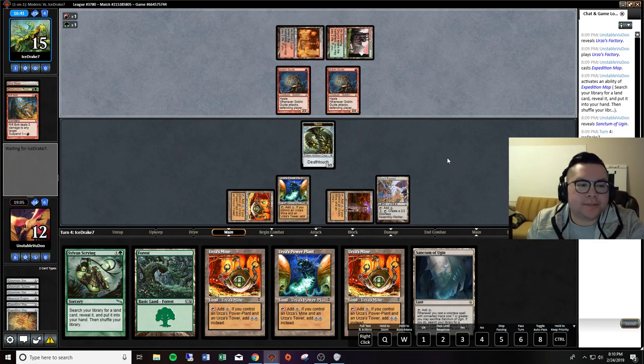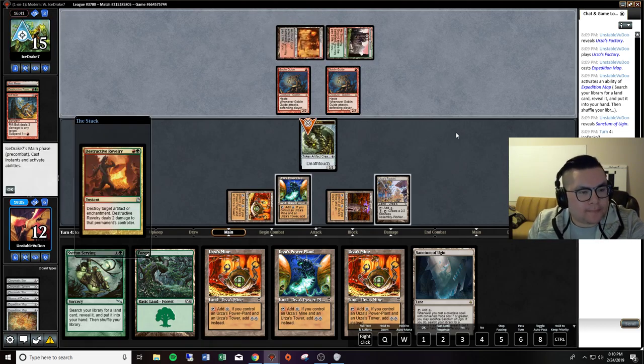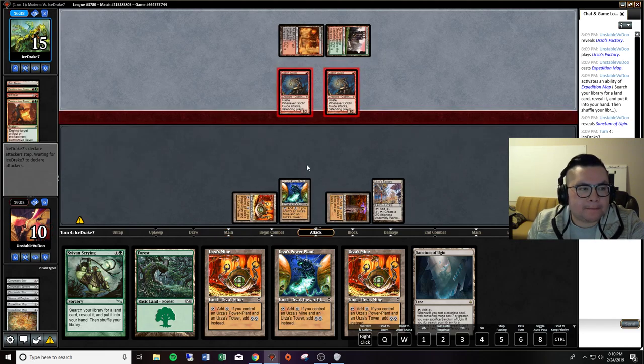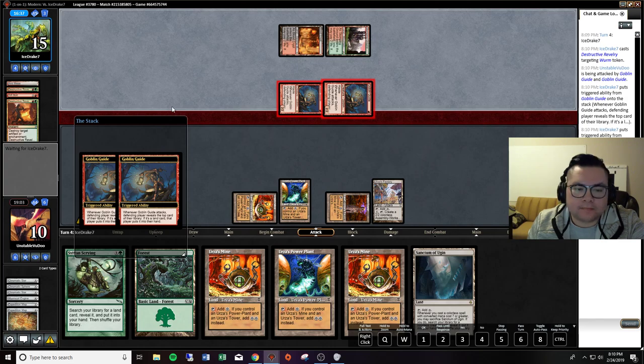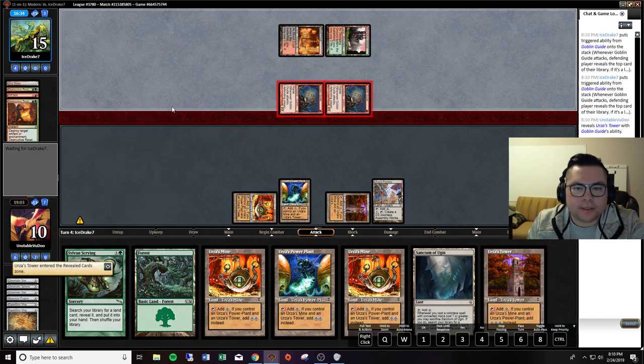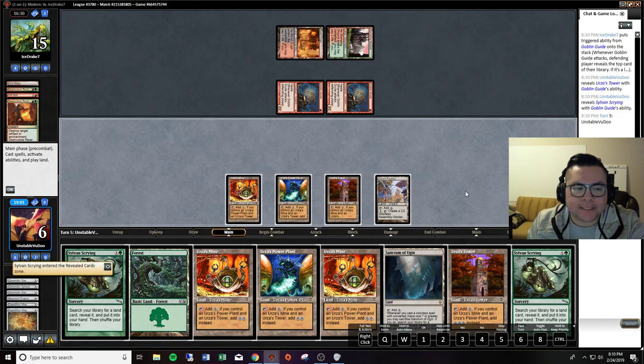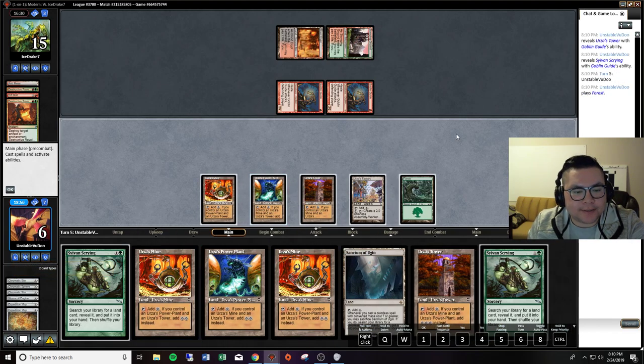Green, another Revelry. Yep. Alright, looks like we're down to 6. Tower, and a Sylvan Scrying on top of our deck. So, we're just going to be planning on making a 2-2 here, so I'm just going to play the Forest and pass.